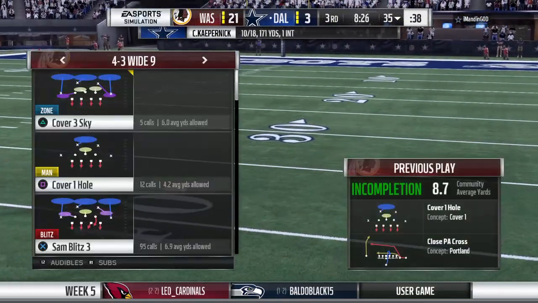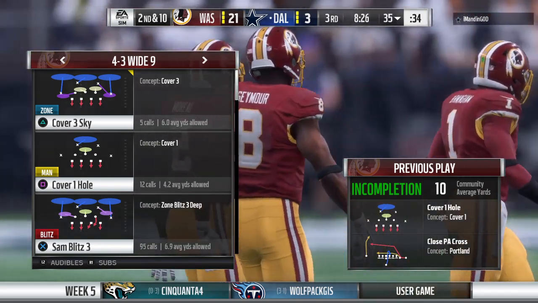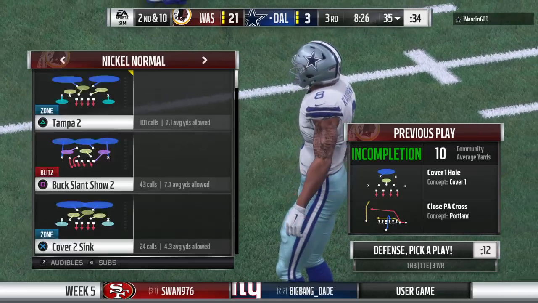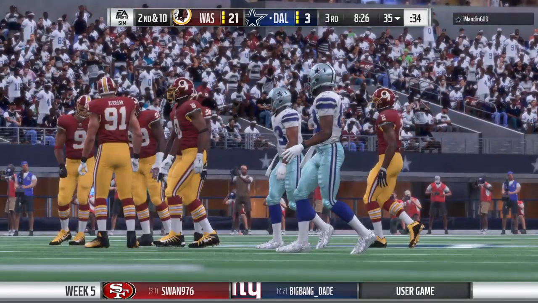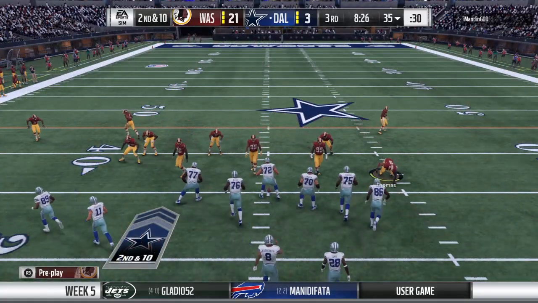And his throw's going to be incomplete. Sometimes the coverage is so good, no matter what you're doing on offense, you just can't shake anyone free. They try their best to find someone open, but they took away every passing alley, every angle, and shut the play down. Unable to connect on the first down pass play. Now it's second down.